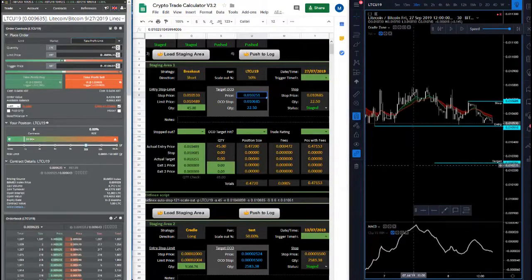So we can set the limit and the trigger price at the same. Because it's a take profit limit, it won't actually activate until the trigger price is hit. So our trigger is the same, 0.010251.